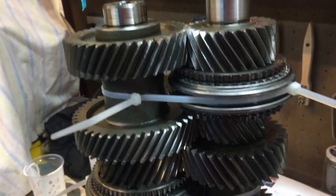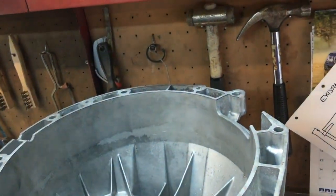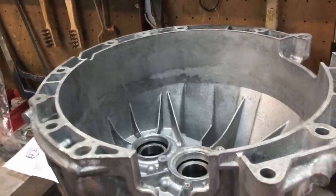So there we go. That's all together there now. That can sit there. I'm going to go and get my hot parts out, and if I do get a chance to get on the tripod and show you this going on, then I will.